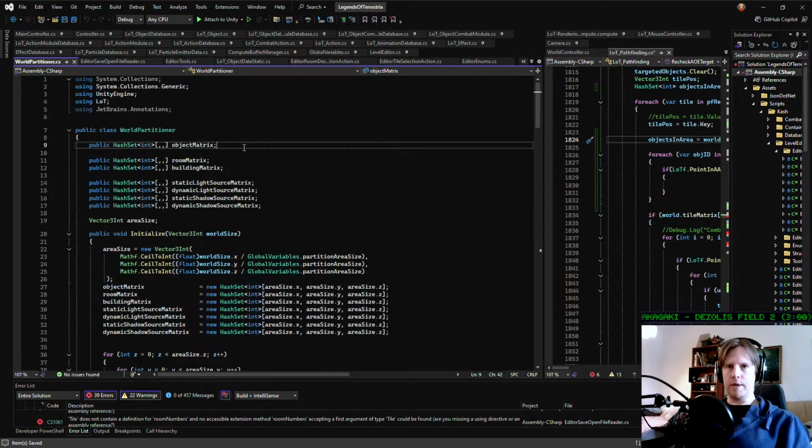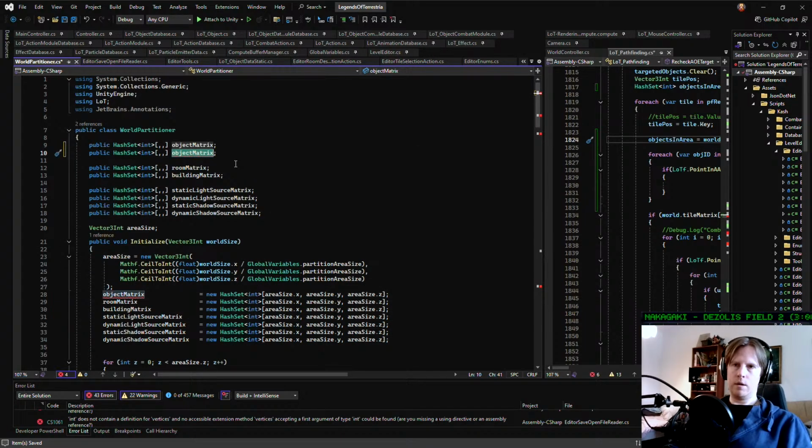Here we have object matrix, but we also need a combat object matrix.